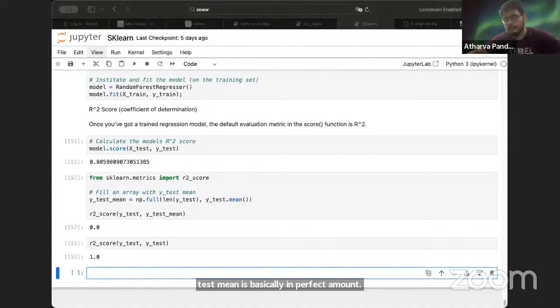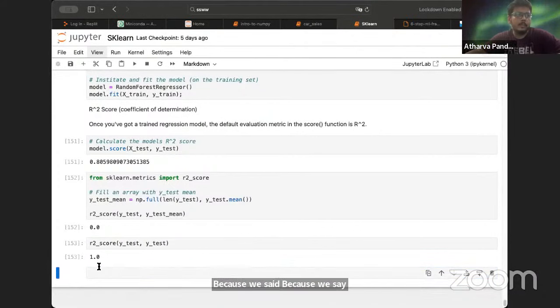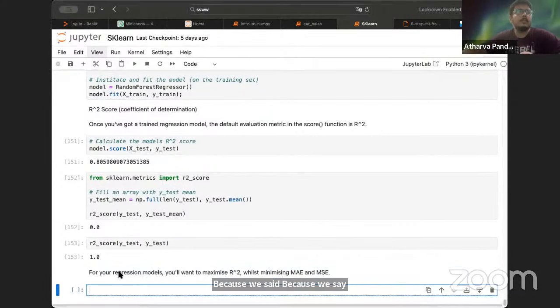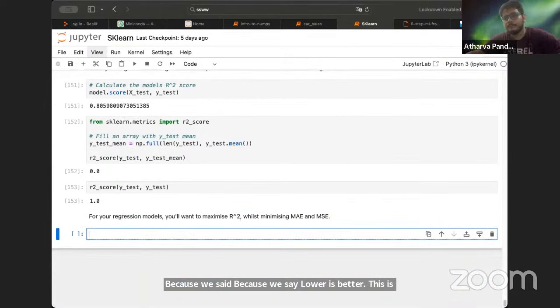Now, if you want to maximize R square while minimizing MAE and MSE, then you get 1.0. Because we said lower is better for MAE and MSE.